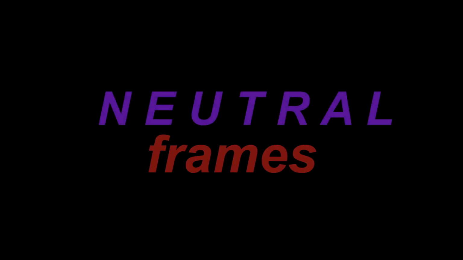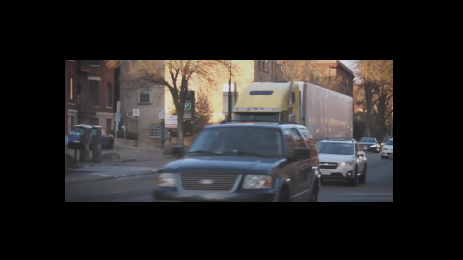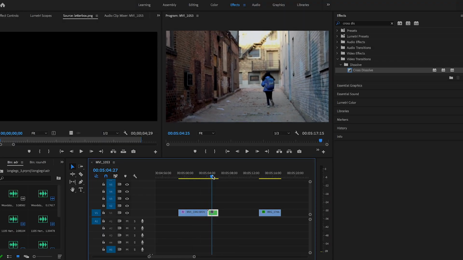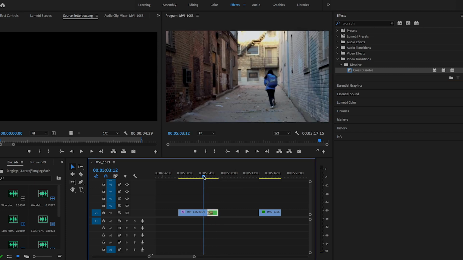One last rule that will help your video have a lot better flow is neutral frames in transition. A neutral frame is essentially a shot where there's nothing to look at, and it's a little bit of a relaxing breath for the audience in between scenes. In this transition here, I used to go straight from running to this next scene, which was a completely different time much later. And so I had a cross dissolve, which is a form of neutral frame, so that the transition would be a little bit more of a break.